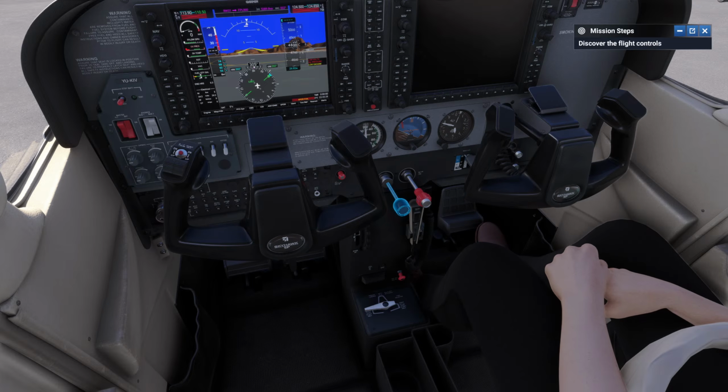Now we'll do the same without focusing on it. Deselect the throttle. Look away from the throttle and increase power.